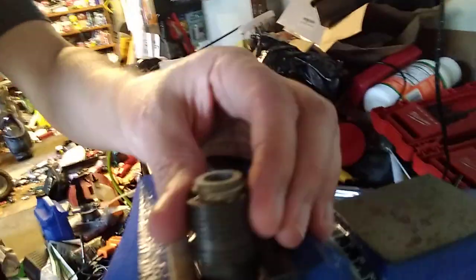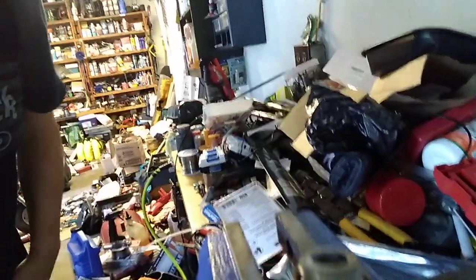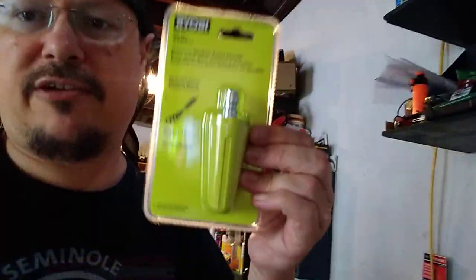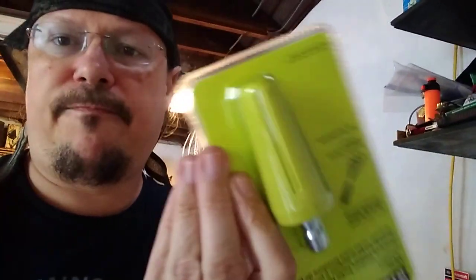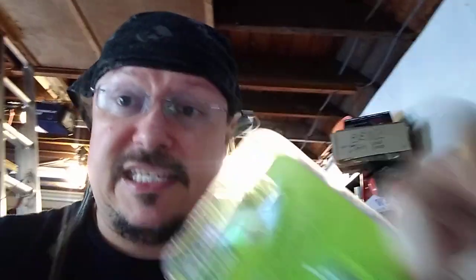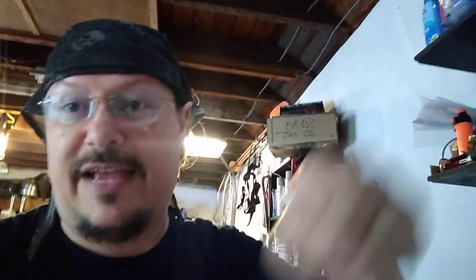Well, this one screws in. It has an O-ring. This has one of those quick connects to change the nozzle out, if it still works anymore. I had trouble getting the old nozzle out of here, but it's the same basic nozzle. This nozzle here is the best one to use. This thing, which way is the text? This thing says it's up to 3,300 PSI pressure washer. And you see what it does? It circulates the stream. It's like it rotates it super fast, as if you were holding the wand and doing that like a machine or a robot.